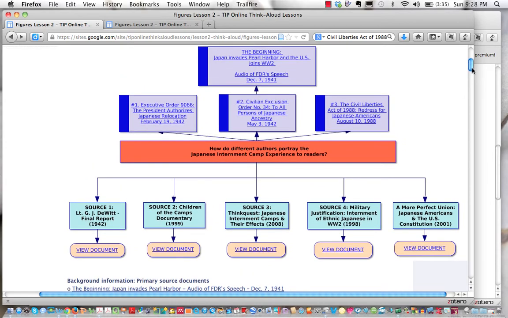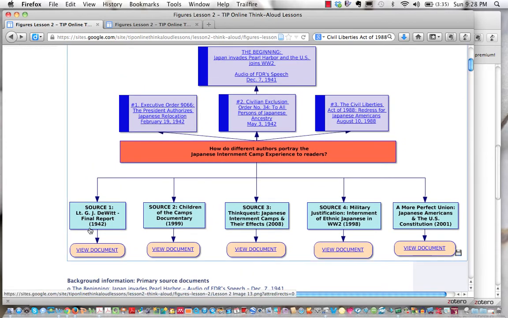For this task, I'm asked to form an opinion across 5 different texts. So I probably won't find an answer in any one place. In fact, since the question says different authors, I'm guessing I might have to compare and contrast opinions about Japanese internment that are different. In a way, this will be easy since I don't have to search for the 5 different texts. They're all linked to our concept map right here on this page.